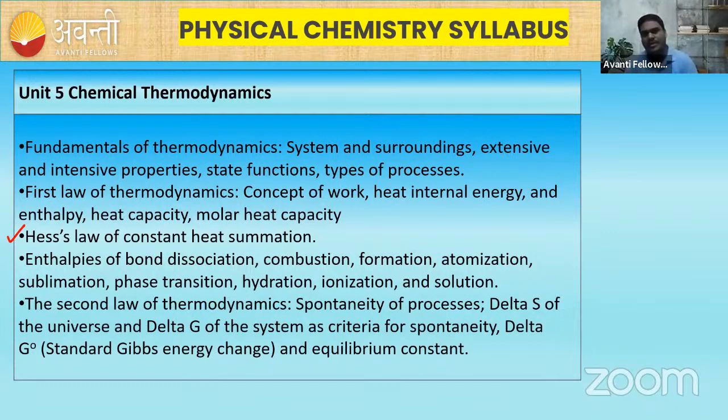What do they ask in Hess law? What is Hess law actually? Anyone remember this? Anyone want to say anything about Hess law? Okay. So basically, Hess law states constant heat summation. Whether the reaction takes place in one step or in multiple steps, the value of enthalpy remains the same, right? The value of delta H remains the same. So from Hess law, we get one question definitely from this topic.